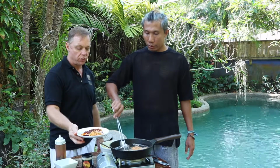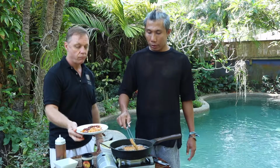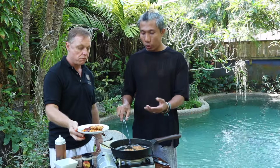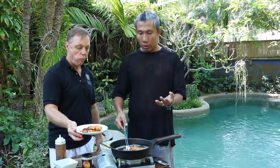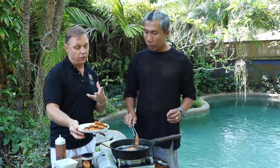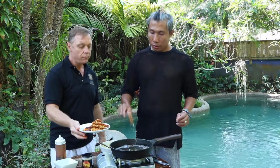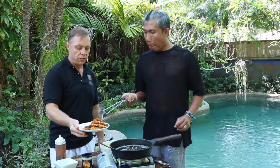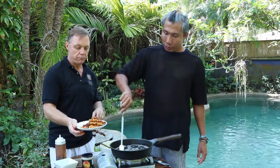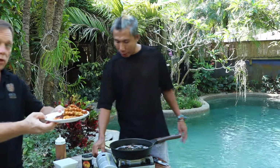Definitely make sure that you let these cool for a moment, because they do retain their heat. And when you cook this, don't use a very high temperature. Just use a medium temperature. My dad used to cook when I was a little kid with everything on high. This is a nice, comfortable, even heat that cooks amazingly. All right, one more batch.